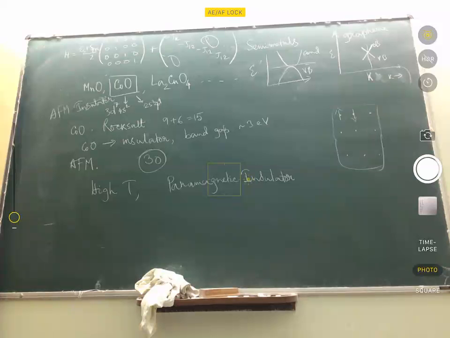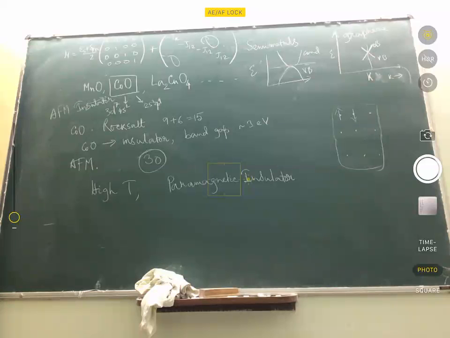But for now, let's just take my word that you start from a high temperature and you find that there is no magnetic order in the system. I'll try to make it more concrete what we mean by an order. But as you lower the temperature, then at some temperature, this long range order appears. If the order is ferromagnetic, we call it ferromagnetic order. If it is antiferromagnetic, we call it antiferromagnetic order. So here we are talking about an antiferromagnetic order.